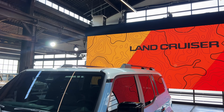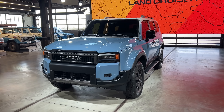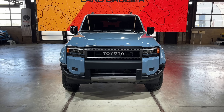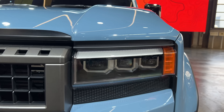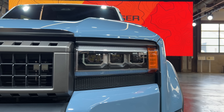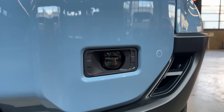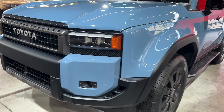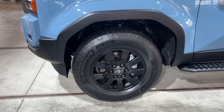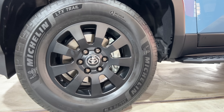Let's go take a look at the first edition now. While waiting, I should point out that we're surrounded by Land Cruisers of all shapes, sizes, and generations because we're here at the Land Cruiser Heritage Museum just outside Salt Lake City. This is a place I've wanted to visit for a while, and the fact that they have the new Land Cruiser debuting here is really cool. Now we can see the Land Cruiser trim of the new Land Cruiser — yes, a little confusing — painted in what they call Heritage Blue, a powder blue with a white contrasting roof.